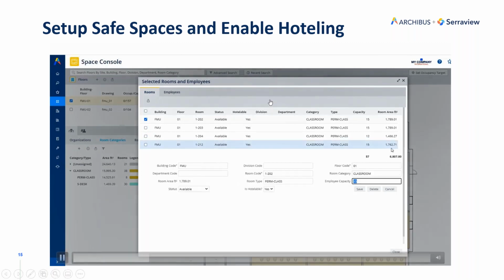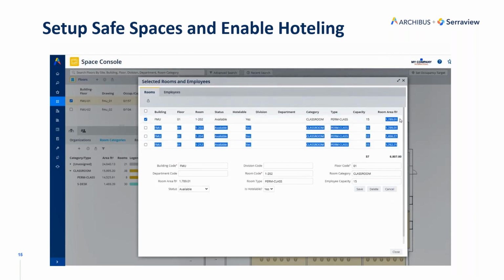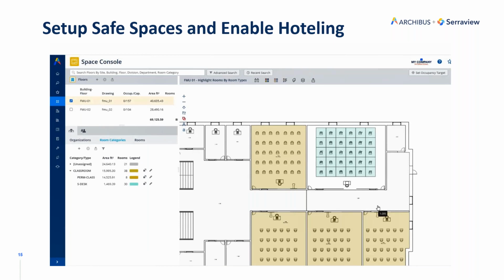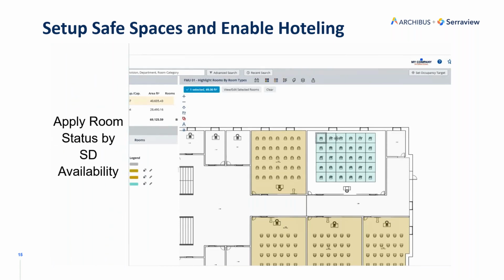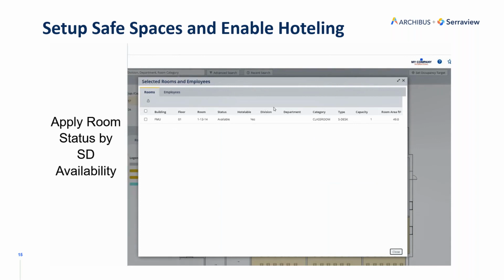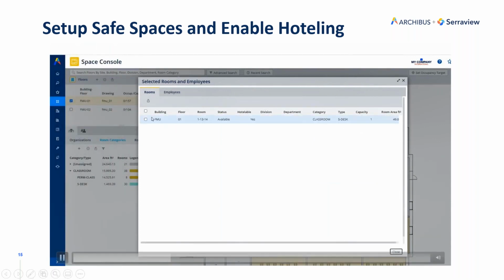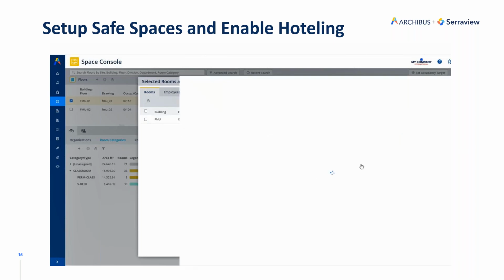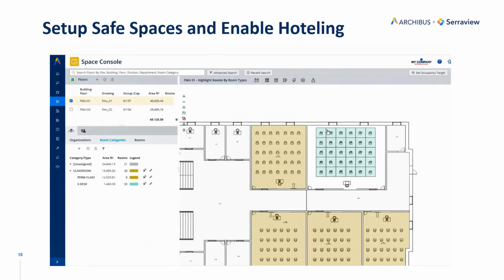Now, notice that different rooms actually have different capacities because different rooms have different areas. So that is the strategy that we're employing here, right? Not all of them have the same capacity just because some of them are in fact bigger. Now, in the other scenario, we actually went and outlined every individual seat, and the capacity of every one of them is 1. So what we want to look at now, they're all hotelable and will be hotelable, but we actually want to go to every one of them and understand whether they are in fact available by those social distancing guidelines.